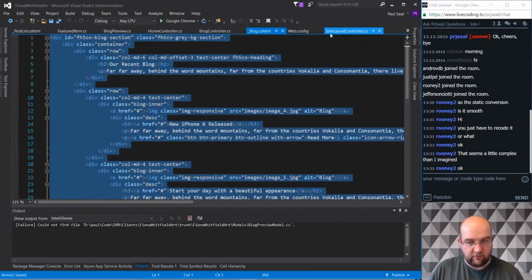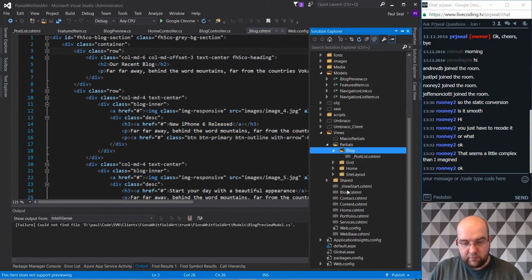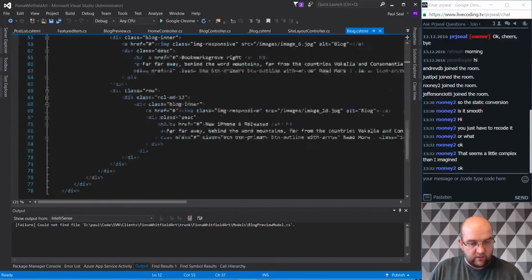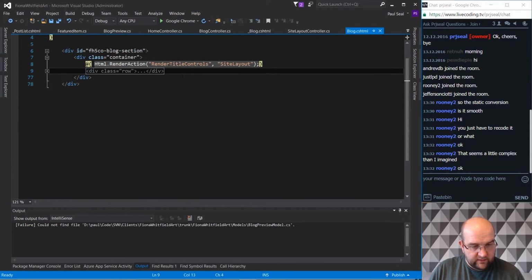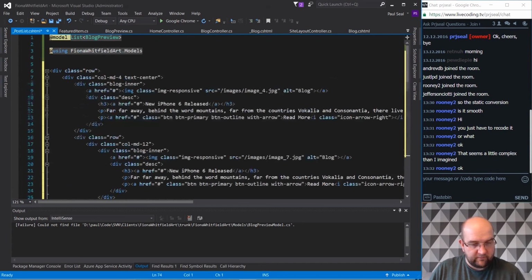I think I got it from the wrong one. I want to get it from the blog template, not the blog partial view. So it needs to start here. It's this set of markup here. So I'm going to copy that and paste it in here.